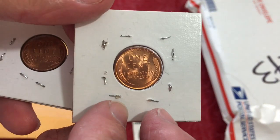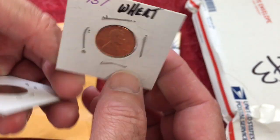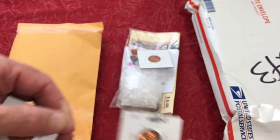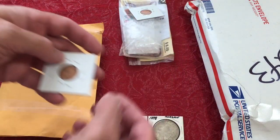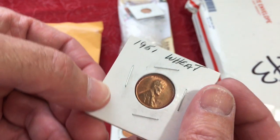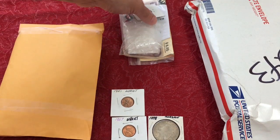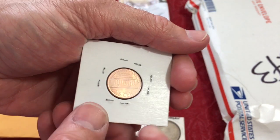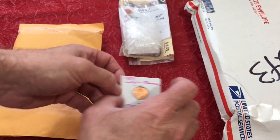Look at the beautiful red color on that reverse on that wheat. That's the 57. Very nice one. This one's a little more red brown, 51. Very nice. Memorial, same thing. 1959 Lincoln Memorial, first year. Very nice.